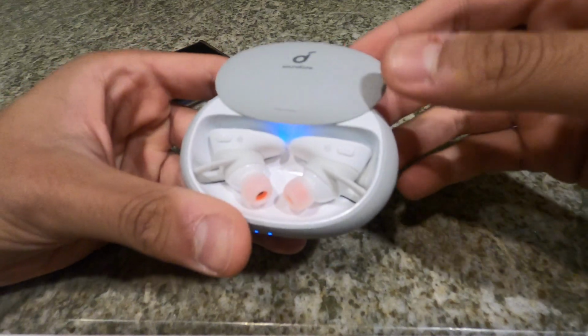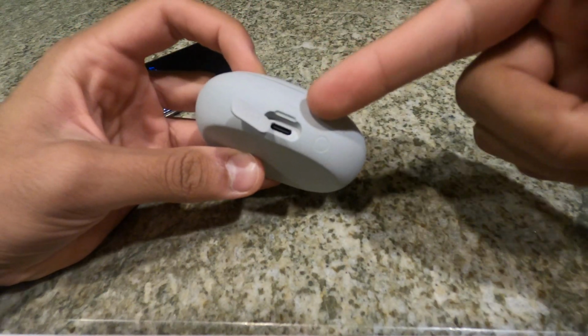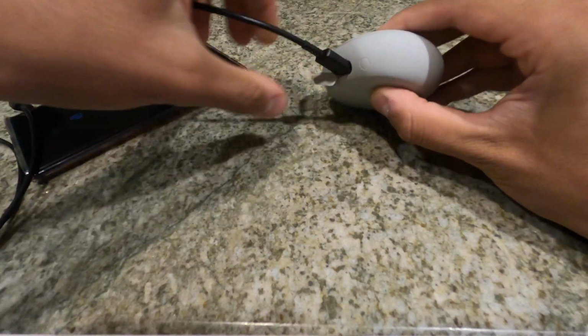hours of playback time. Now, if you charge them up for 10 minutes in the charging case, you can get 2 hours of listening, and they charge either by USB-C, which is a nice positive, and wireless charging. So you have the option of 2.